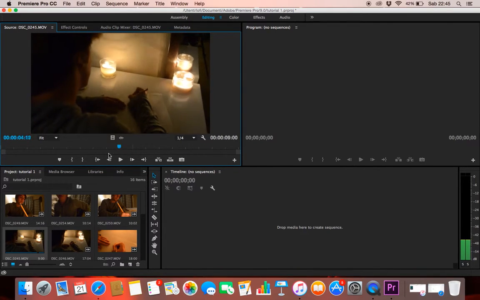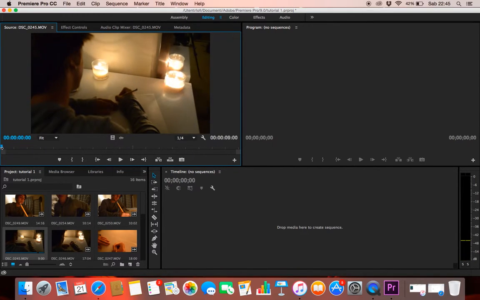Okay, one of the most important parts and tools that you need to know how to use in Premiere is selecting just a part of your footage and dropping it in the other window here to edit your movie. You're gonna press I to start the sequence and O to finish, for example.